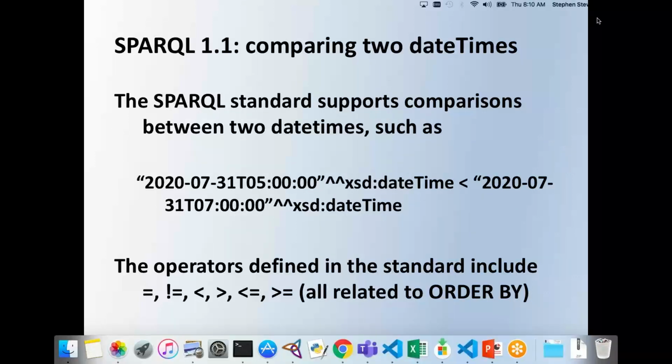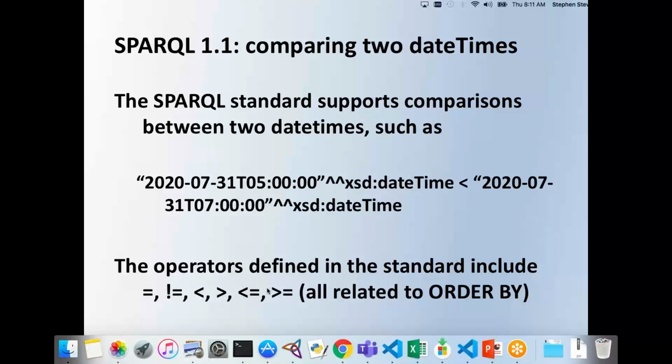So here's the first thing that you can do with dateTimes in SPARQL 1.1. The SPARQL standard supports comparisons between dateTimes. You can say this date is less than that date, and the operators defined in the standard include these ones. So you've got equals, not equals, less than, greater than, and every combination of those.